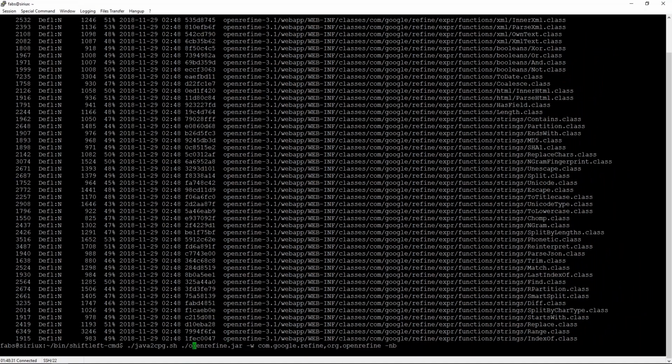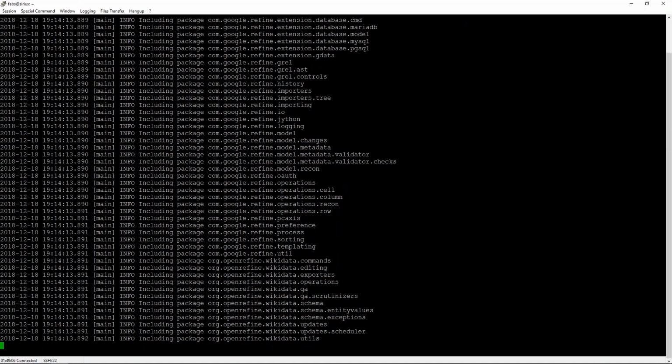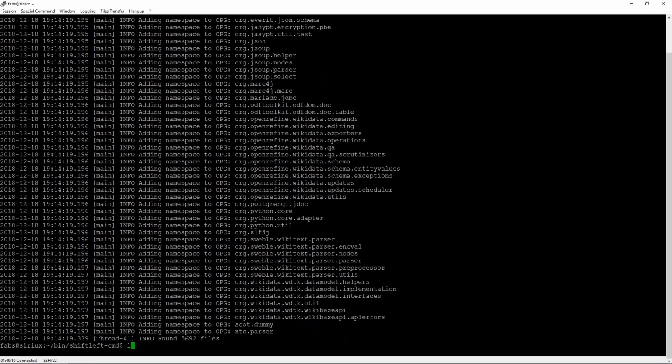And I'm going to demonstrate that now. So I've unpacked OpenRefine into a directory, OpenRefine 3.1. And OpenRefine actually does not come as an executable jar. So what I'm going to do is find all the class files in there, zip them all together, and call that openrefine.jar. Right. And so what you see now is we have a zip file called openrefine.jar, and in there you see a bunch of class files, and this is what we're going to be feeding to Java to CPG now.